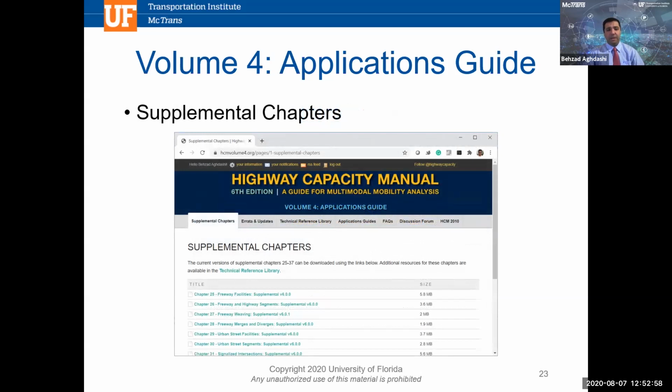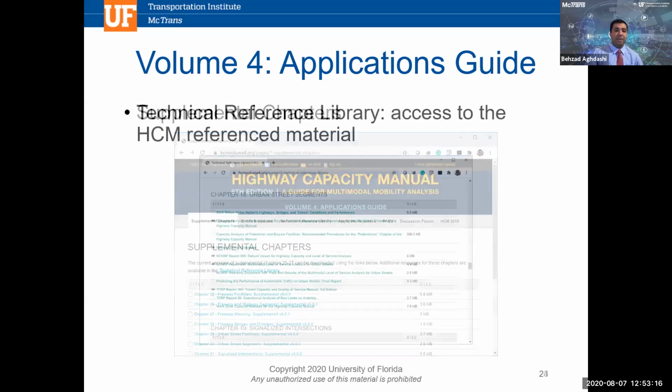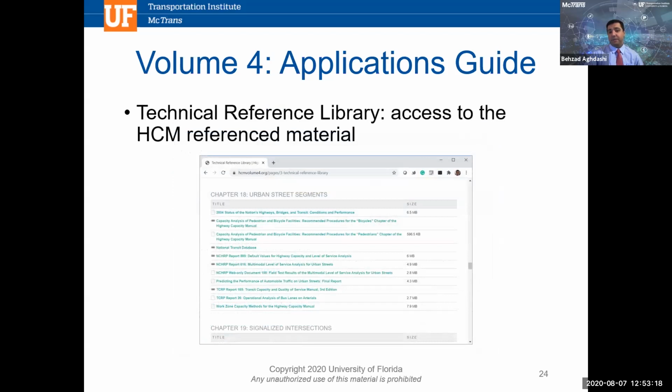So let's take a quick look into these contents in HCM Volume 4. We have supplemental chapters that I just went over. All the example problems that I just mentioned are right now part of these supplemental chapters. Then we have the technical reference library, which has all the material that relates to every chapter in HCM.